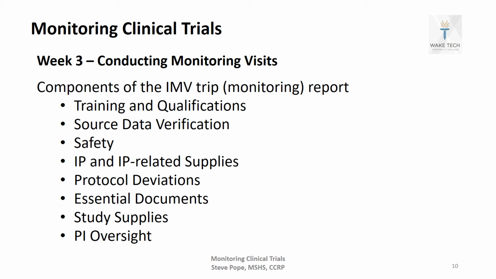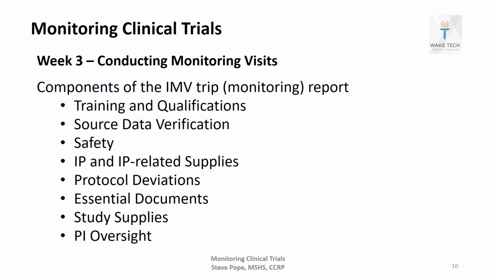So let's talk about the components of the IMV, trip or monitoring report that we're going to produce after we finish our monitoring visit. And these may differ from sponsor to sponsor or from CRO to CRO, but they're going to be fairly consistent. So these are the major components. You're going to have a component that discusses training and qualifications. This would be training and qualifications for the PI, for the staff. You're going to discuss what source data verification you did.